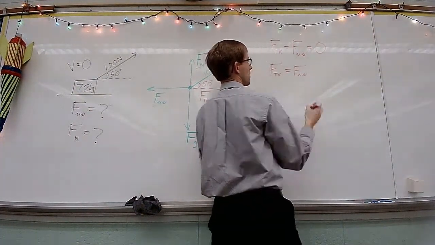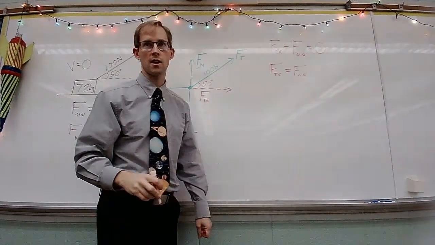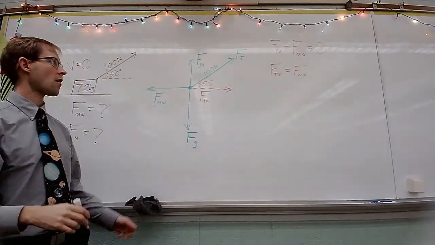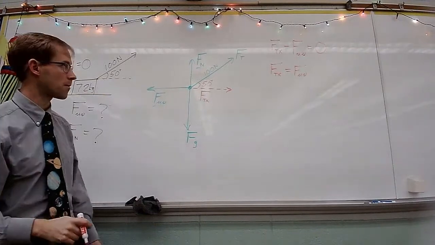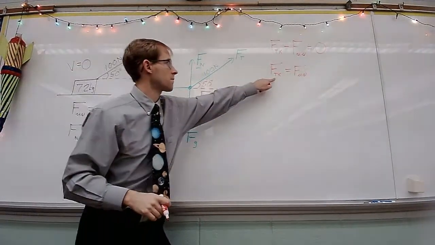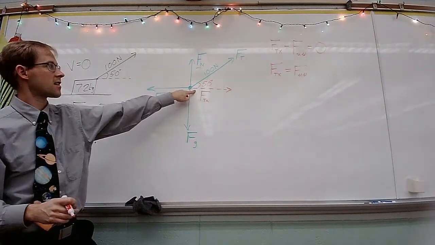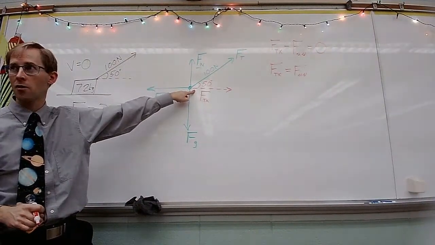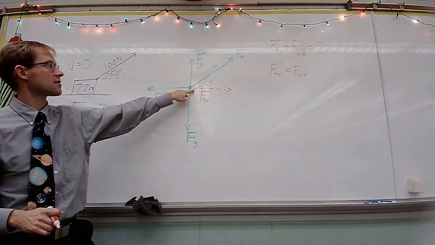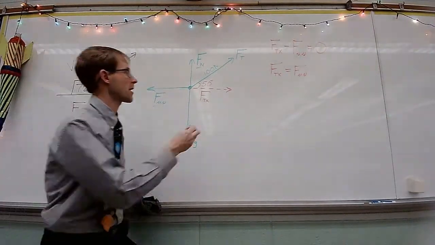Force of static friction is going to be equal to the tension in the x direction. And so now this turns into a SOHCAHTOA problem. If I want to solve for tension in the x direction, I got to solve for the adjacent side of this 50-degree angle. And because it's the adjacent side, that means I got to use cosine.